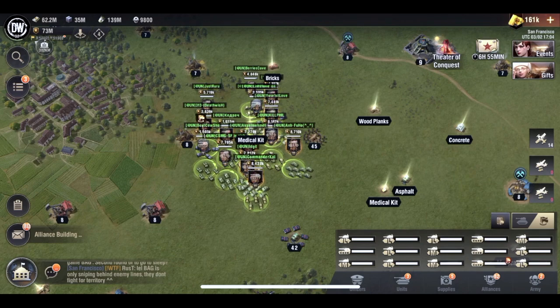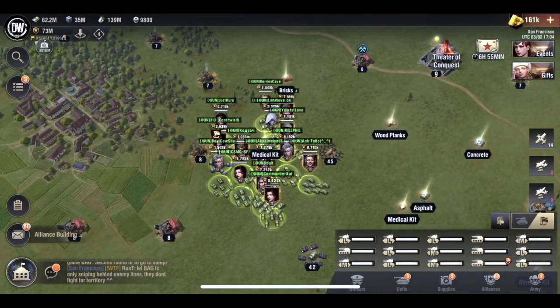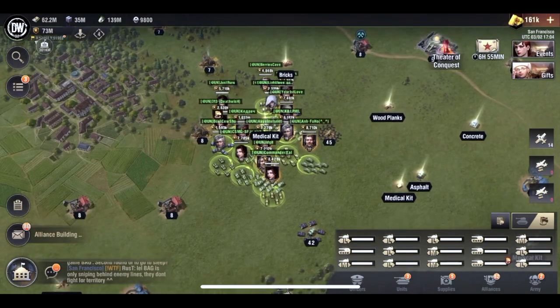That's how I would suggest you do it: go ahead and start an army group up from the start. But you don't have to. Once you do try to convert the bunkers, you do have to run an army group. So, hope you guys enjoy the video. Hope that explains the event just a little bit more in detail.